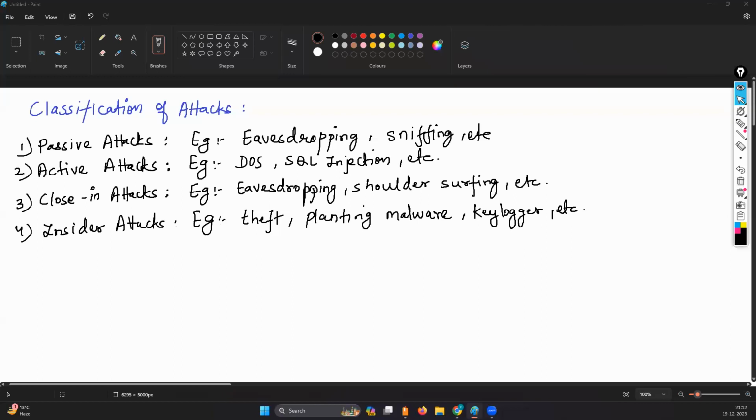And the last category we can add is distribution attacks. Distribution attack means I'm making changes to the hardware or the software prior to the installation of that hardware or software. For example, if I give you a software and tell you to install it on your systems, but before giving it to you I put a backdoor entry in the code for myself as an attacker, then whenever you install the software, that backdoor will allow me to get access to your system. So I made changes in the software prior to your installation.